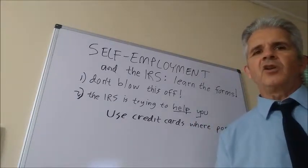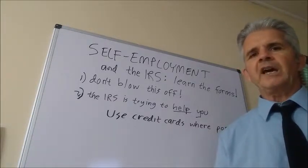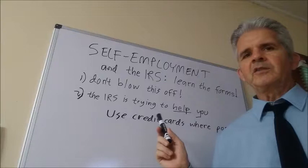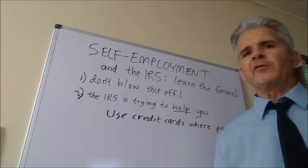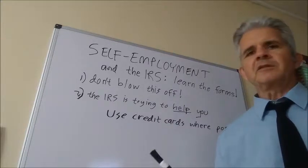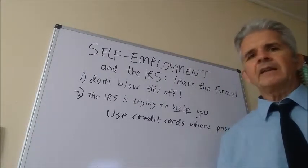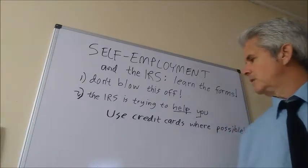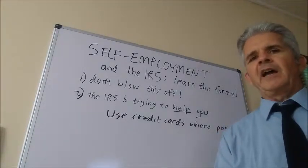One of the best ways to keep tracking expenses is to use credit cards, because as you log into your account you can access all of your credit card statements for the entire calendar year, the year before, and even the year before that. You can download these without much difficulty — I'm going to make a video showing how I do it with my own credit cards. You can download them into an Excel spreadsheet, reformat them however you want to properly comply with the main elements of a Schedule C, and then hand that to your CPA. It'll save them time and save you money.